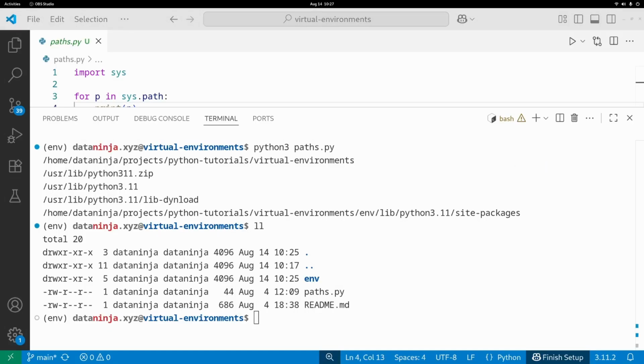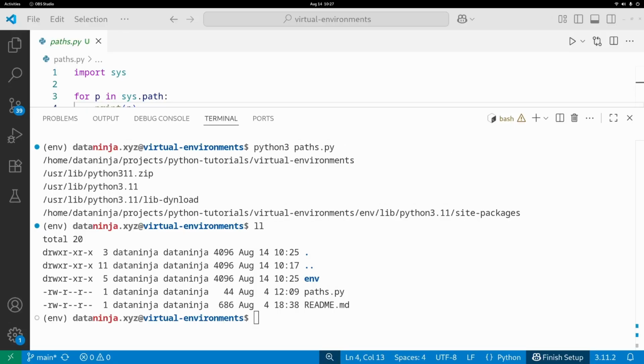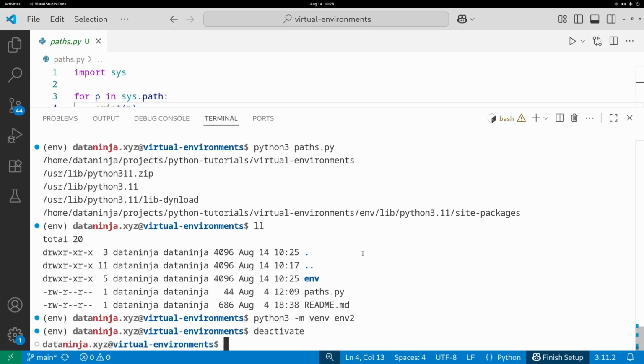But how do we create and use them? I already showed you venv, which is a built-in standard with Python 3.3 and above. So basically you just create an environment with this syntax. I'm deactivating and activating the second one.